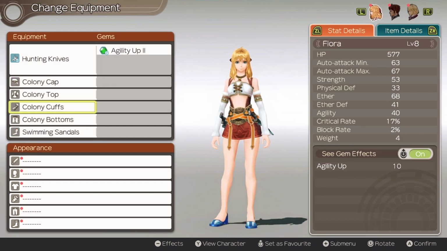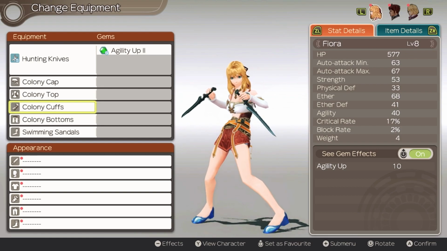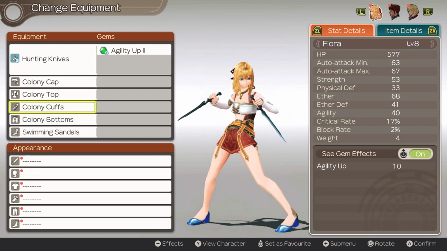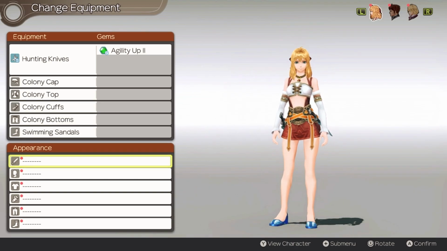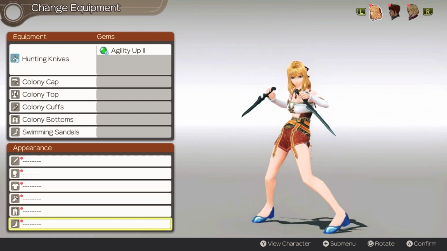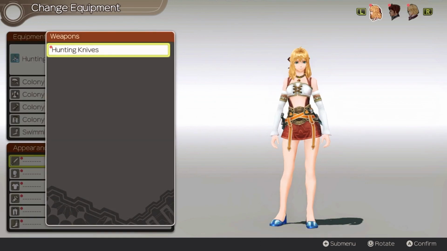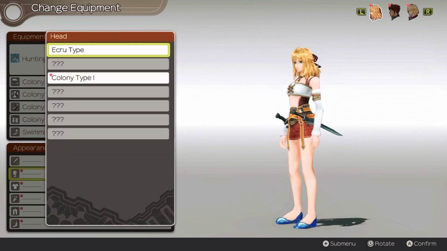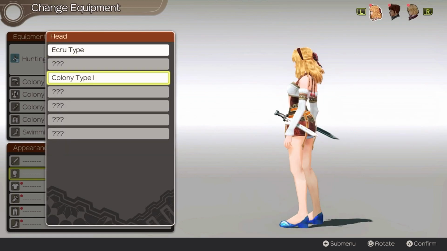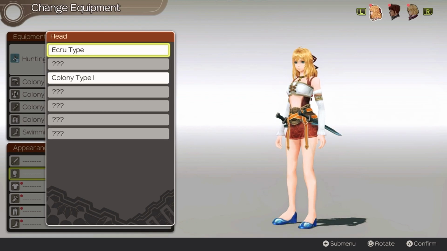But what happens if you think a character looks really, really stupid? Like Fiora right here. Listen, I don't know what it is, but just the fact that she's just wearing these sandals and her garter belts are just kind of hanging, I kind of want to change that. Well, you can actually change a character's appearance based on the armor you have actually obtained. So, we have multiple different kinds of looks. So we can either change her headset to this, or to this, because we have obtained equipment that look like this.